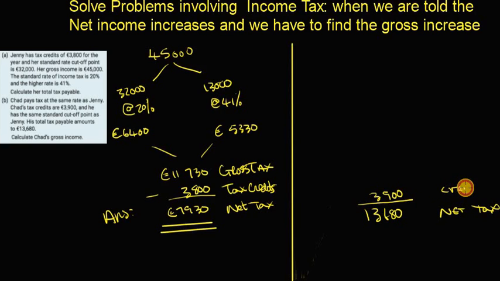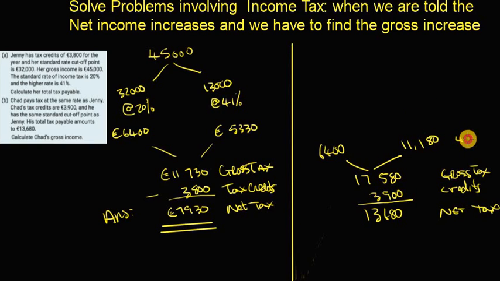There's credits, and we add these up to get his gross tax. So that's going to give us 17,580. That's his gross tax. That came from 6,400. That won't have changed from over here. That'll still be the same, 6,400. But now we've got to work out what this bit here will be. That's going to be 11,180, because these two, 6,400 and this, add up to 17,580.